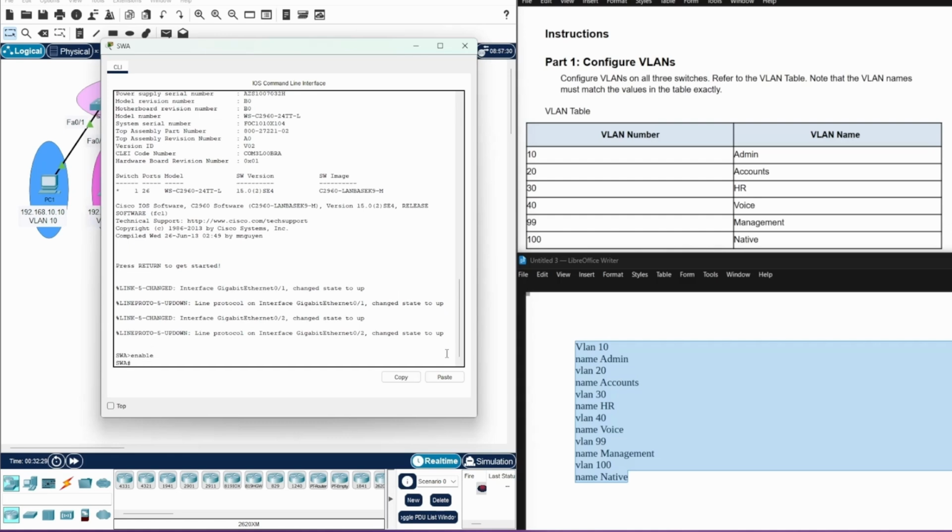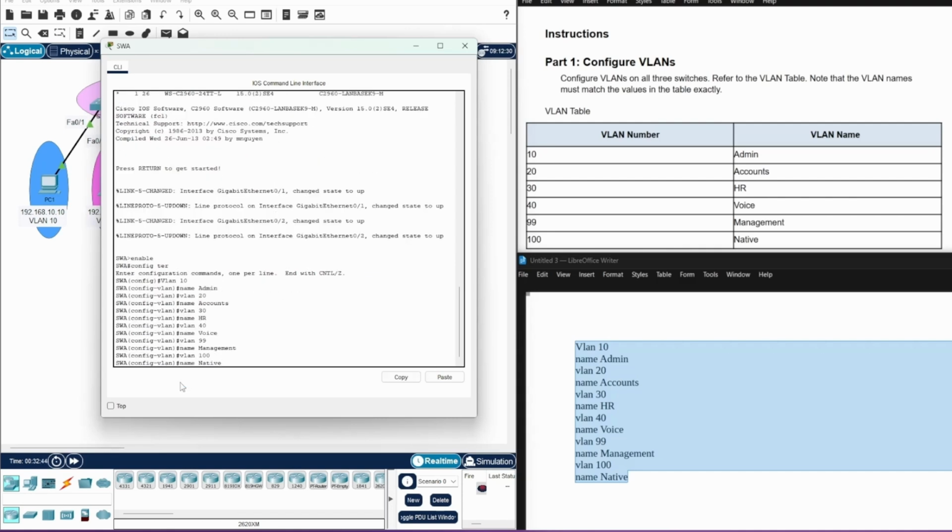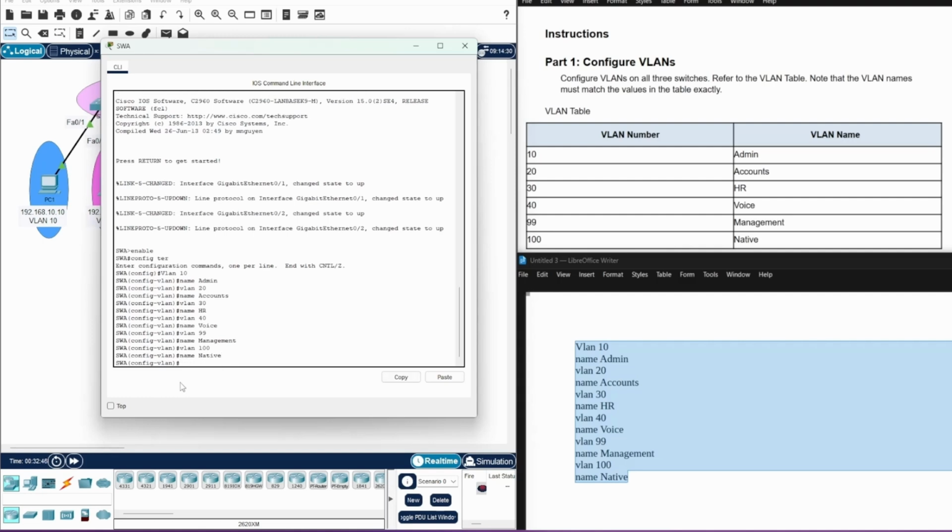Then configuration mode by typing configure terminal. And then just paste this and you're done.